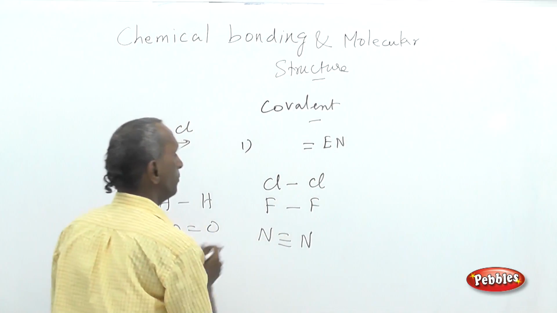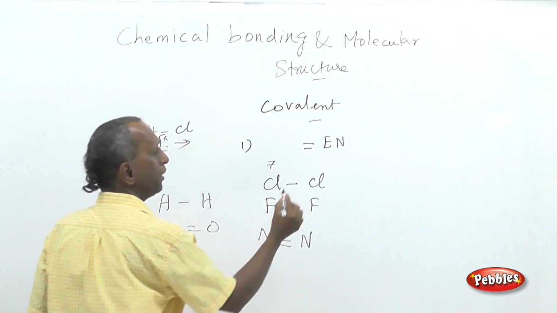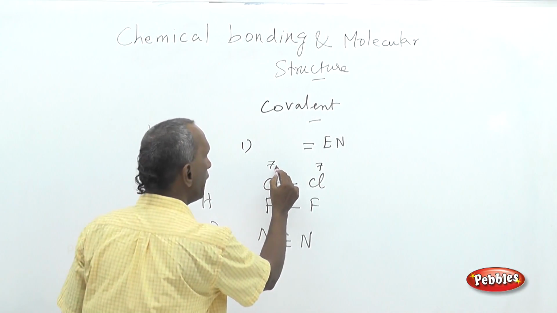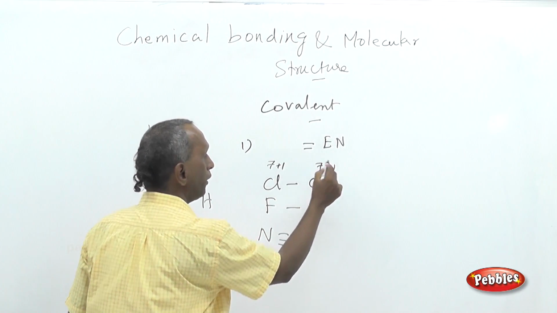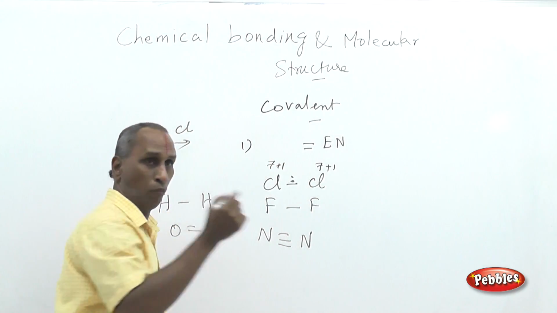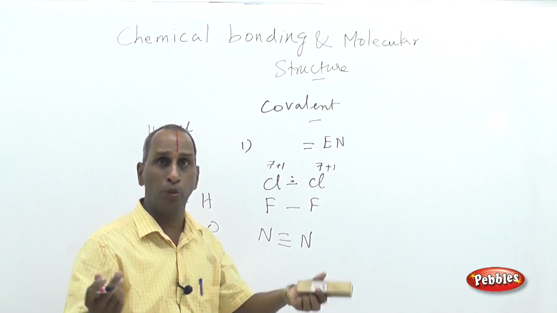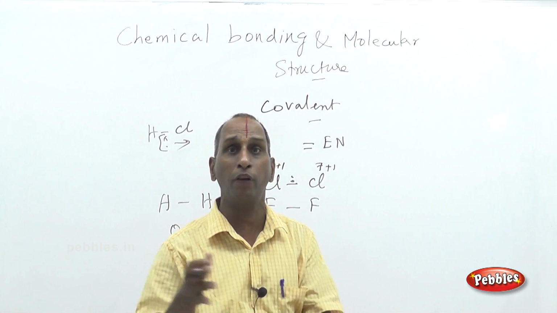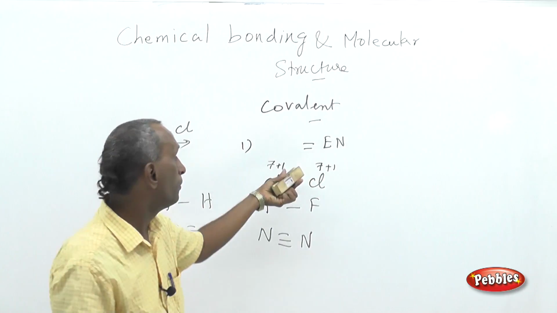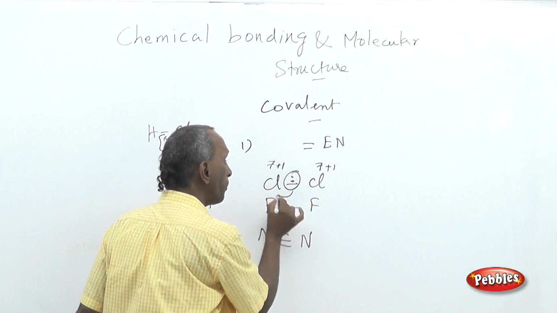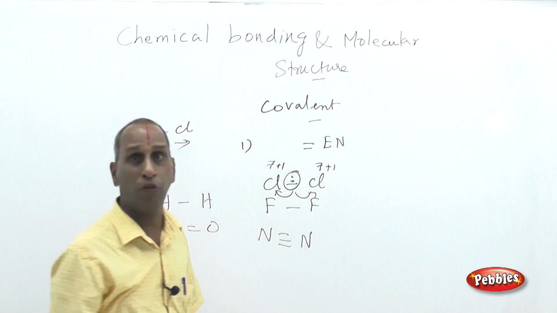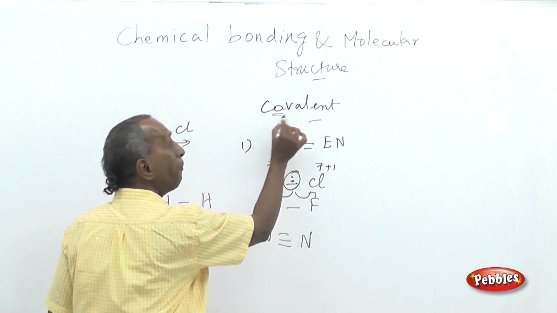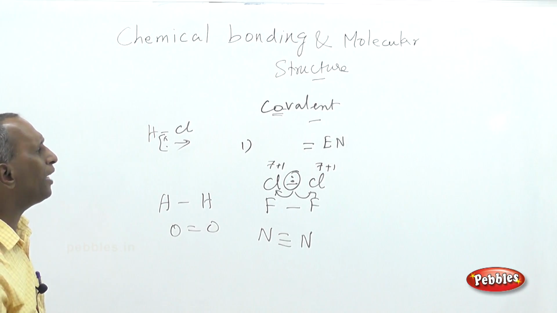Or in other words, this chlorine atom has 7 outermost electrons, and the other chlorine atom also has 7 outermost electrons. So both the chlorine atoms require one electron for their octet configuration. It is like a compound wall: both people want a compound wall, which is a common property for the two houses. Here also the central electron pair is the common property for both the atoms, and it cannot move towards either. That is why it is called shared, and shared means equally powerful.